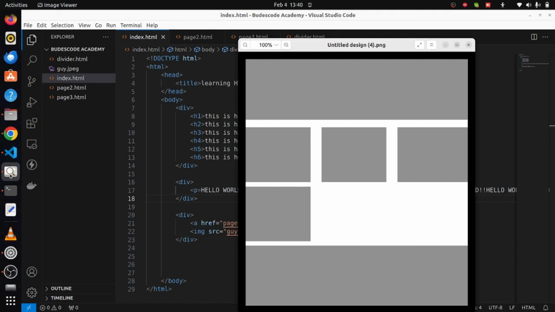As you can see on the image, this is one section, this is another section, this is another section, but the organization and styling is done with CSS. So we'll be dealing more with divs when we are in CSS. That will be all for now for div.